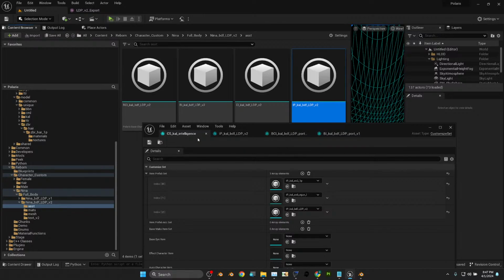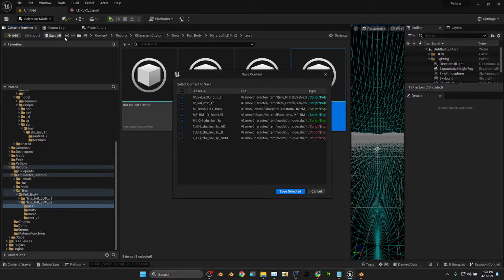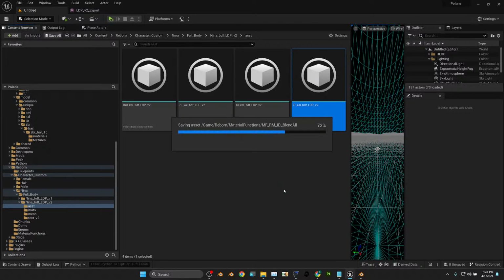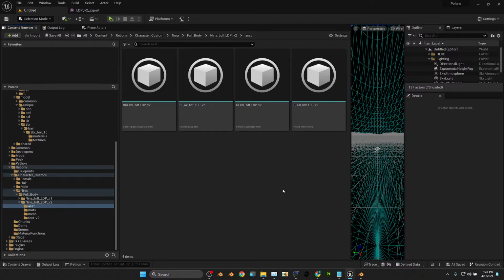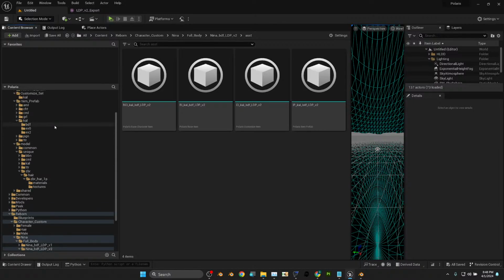Okay, so I've got the CS. I got all that stuff. I'm good to go here. Go ahead, click it. Let's hit save all, because nothing sucks worse than having to redo stuff, especially if you're not sure what you did, or if you did a whole bunch. Alright, so those are the item assets. What this should do now is, when I chunk these up, which I'm going to do in just a moment, they're all going to be set.